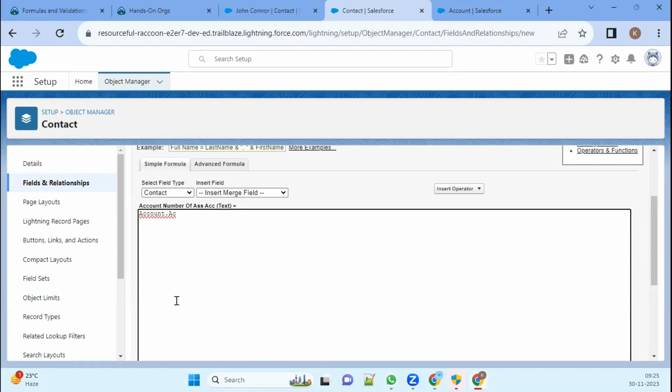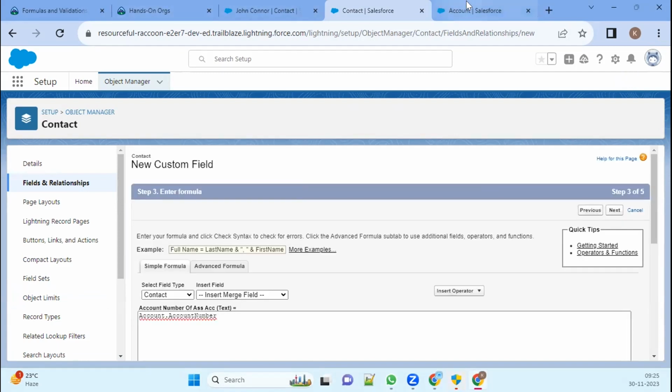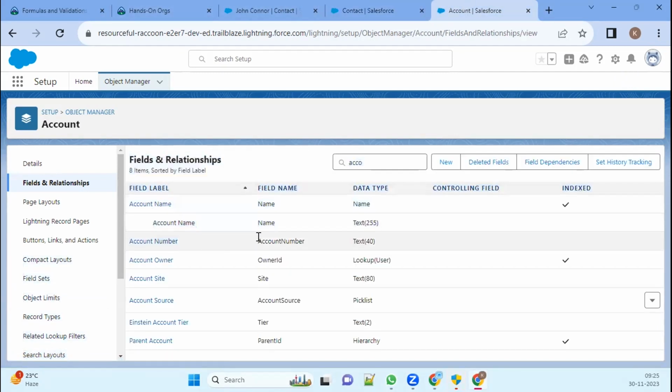This field belongs to the account object, right? So I have mentioned the account object, then account number. Because if you see the field, it's account number, the API name, and the object is account. So account dot account number.